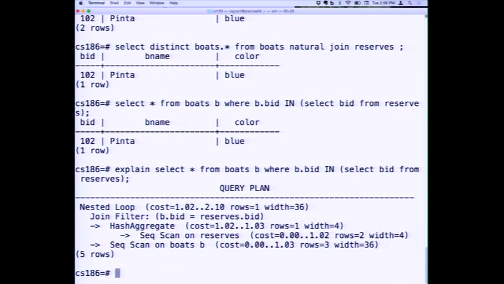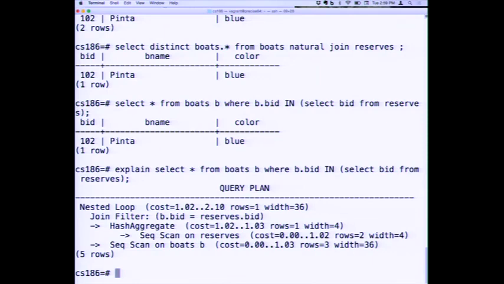It's because for that in clause, for every tuple in boats, it's running a query on reserves, or at least it's scanning through the results for every tuple in boats. You can see this hash aggregate business in the subquery is removing duplicates from the subquery. So what this is doing is a join, where first it's doing a scan of reserves, removing duplicates, and then doing a nested loops join of that with boats. The in predicate is going to lead to nested loops behavior because it can't really see the equality join.